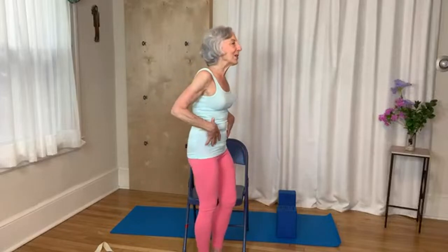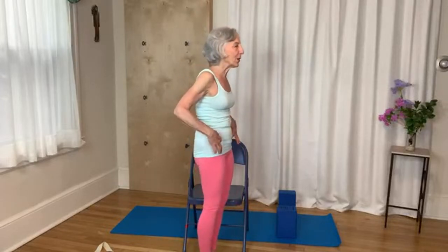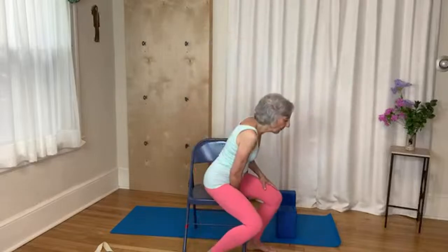And the psoas muscle is what gives us our posture. So when it's contracted, we either have a sway back or we have a collapsed chest. So those are the two things that happen when the psoas is contracted. The top is contracted, the chest collapses this way. The bottom is contracted at the base. Then we have a super, super huge arch in the back, maybe more than we want. All right, so this is a lovely exercise.